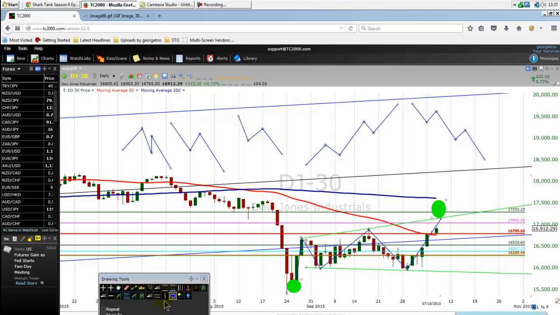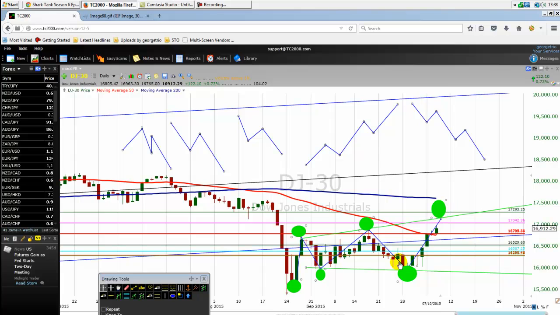So this is the A, corrective wave of our ABCDE. So the A from here to here, okay? Then we have the B from here down to this level here. And then we have the C from here to here. Can you see all the three? It's not very clear. If you cannot see it on one time frame, you need to go to the lower time frame. Sometimes you may also go to the lower time frame and you can't see it. It's hidden. There's nothing you can do about it. Okay? So A, B, C, D, E.